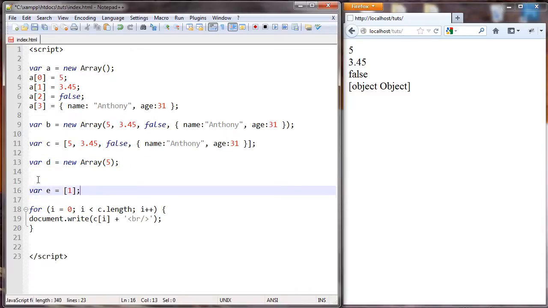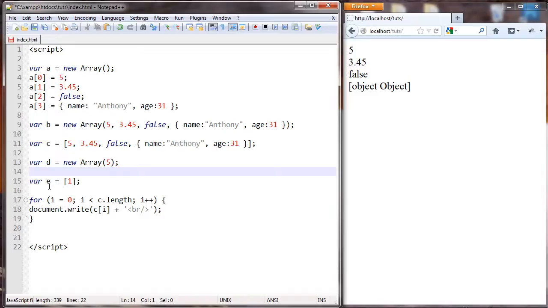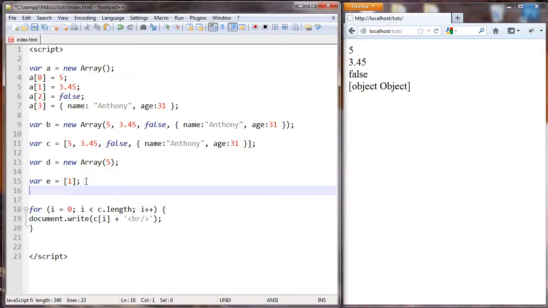Here I've created an array. e is set to 1, and after that I'm going to do this: e[9] is set to 10. So what am I doing here? First of all, e is going to be an array because we put this inside the square brackets.